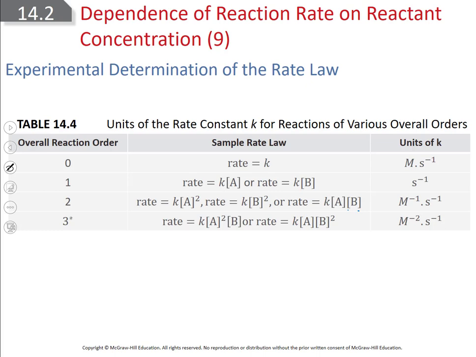If I just told you you have a reaction that has a rate constant of 1.5, 1 over molarity times seconds, would you be able to tell what order the reaction is? Let me write it up there. If I said you have some reaction with a rate constant that is 1.5, 1 over molarity times second, what is the order of that reaction? 2nd order. Good, because 1 over molarity seconds is the unit for K for a 2nd order reaction. So that tells us this must be a 2nd order reaction.